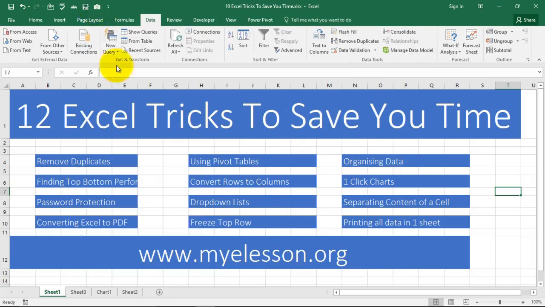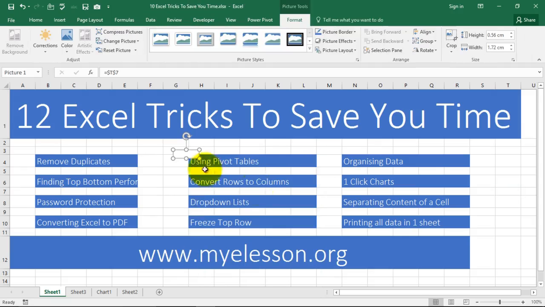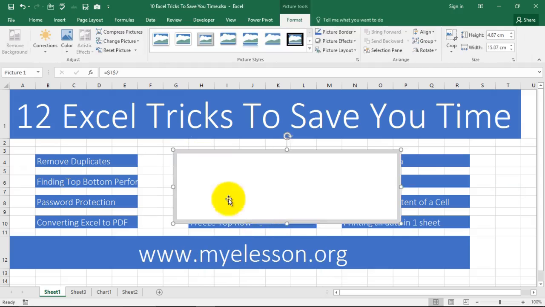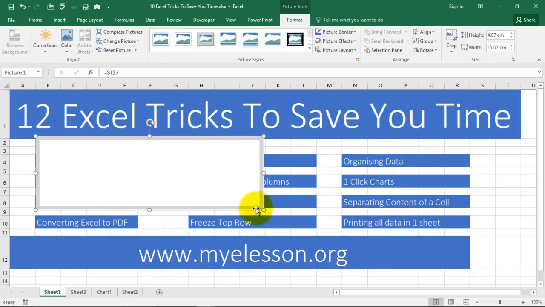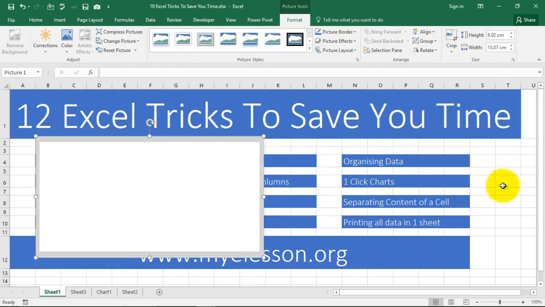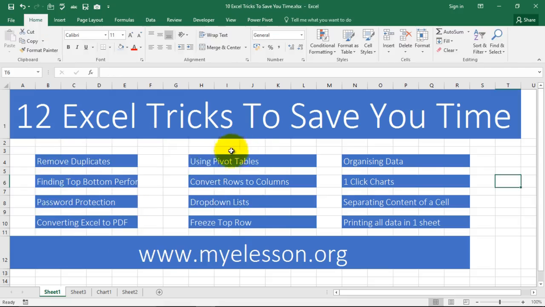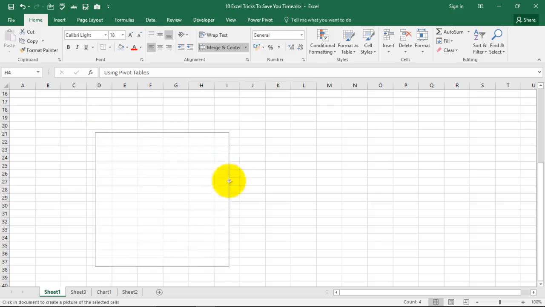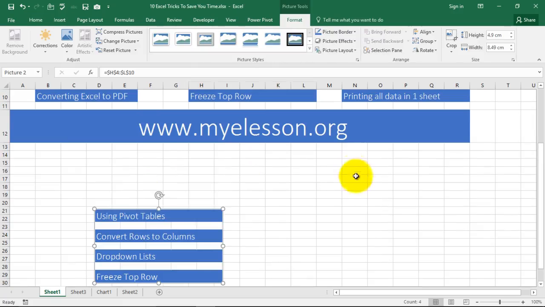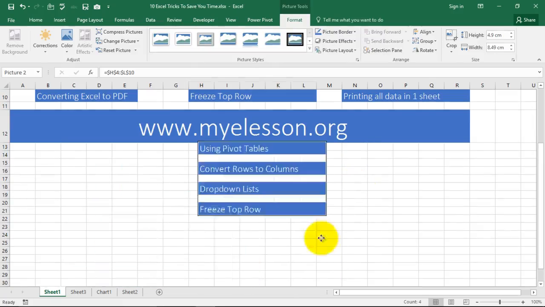So you'll learn one more trick. Now with this camera, once I click on it, see the shape of my cursor changes, and whatever I select, a picture of that section would be taken. See? Let me show you again. I selected this, I click on Camera, and picture is taken. Now if I want to go ahead and paste it somewhere, I can do that. Now it is a picture. See?